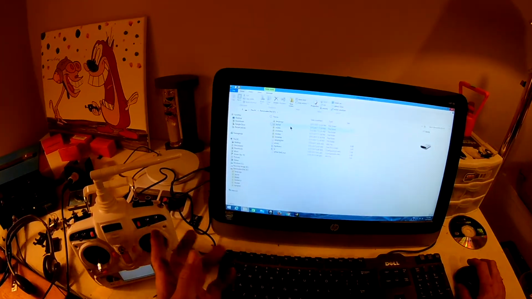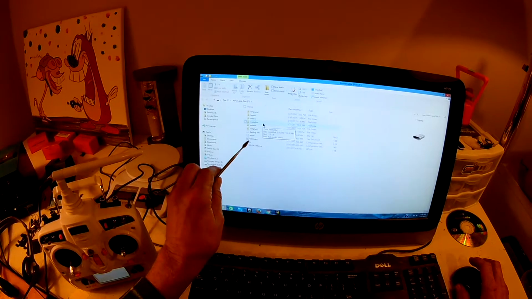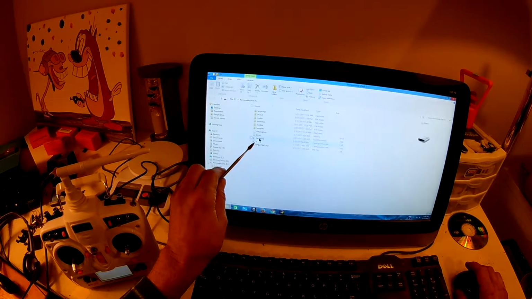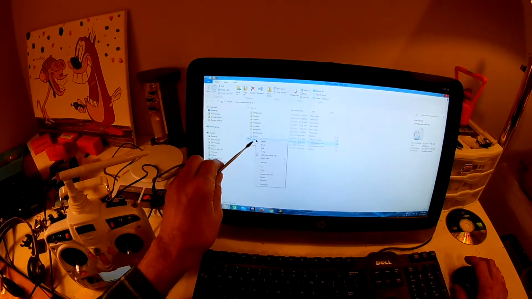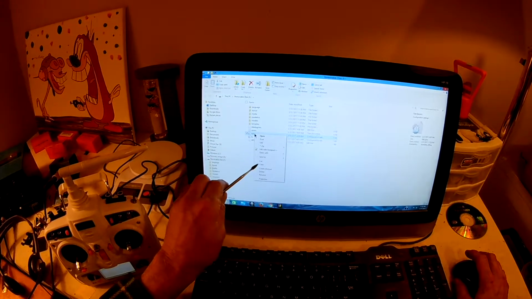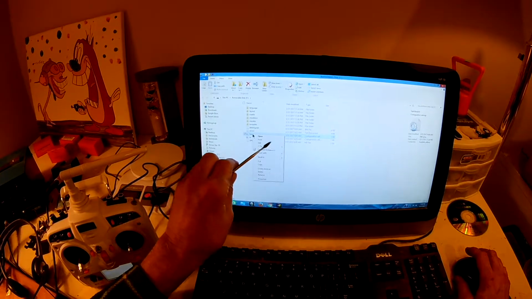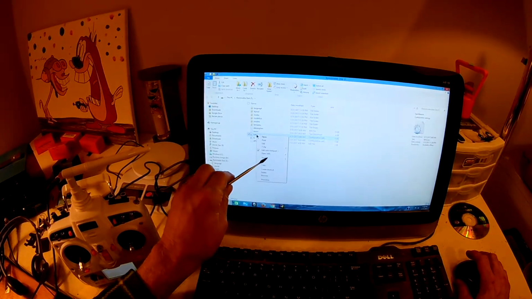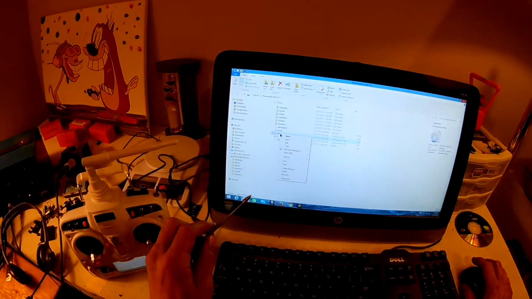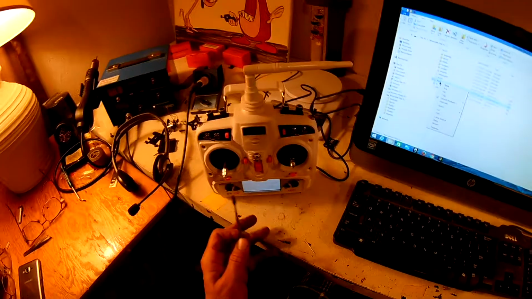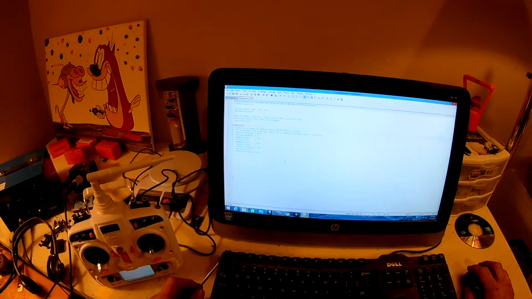There's our contents of our Devo. We want hardware, right click it. Now sometimes when you right click some of these things, you get a shortened menu. If you get a short menu, then click outside there and then right click it again until you get edit with Notepad++. We're going to activate the 4-in-1 module, edit with Notepad++.